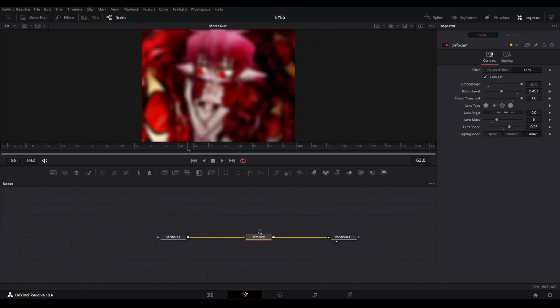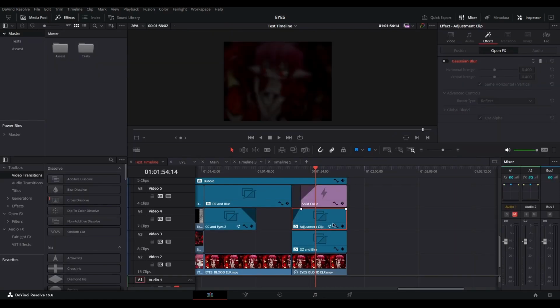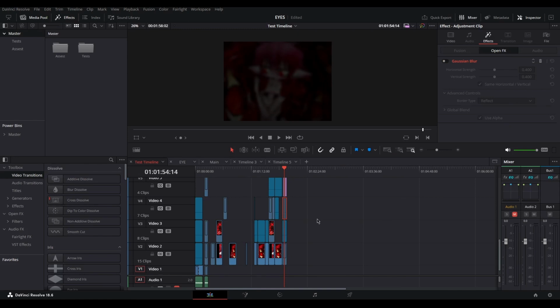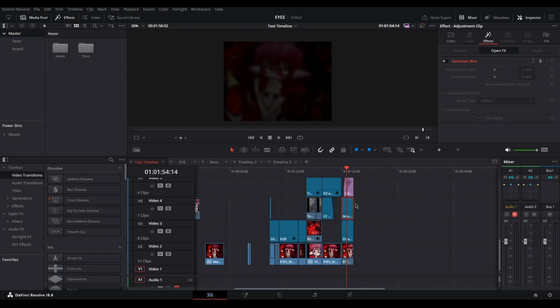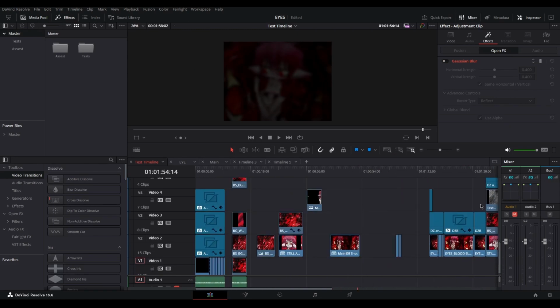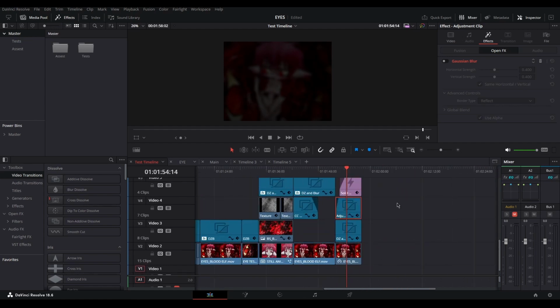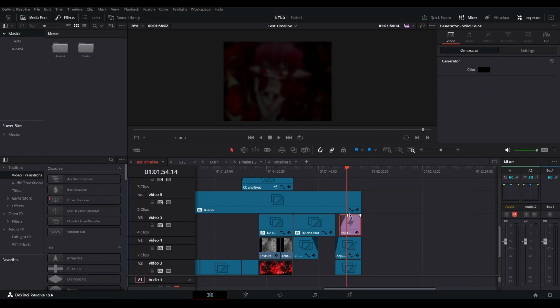So this is what that shot looks like, and that's what I did with the defocus. And that one was copied all the way over here. So I did this one first, and then I just copied it to here after the fact. So it really was just me messing around.